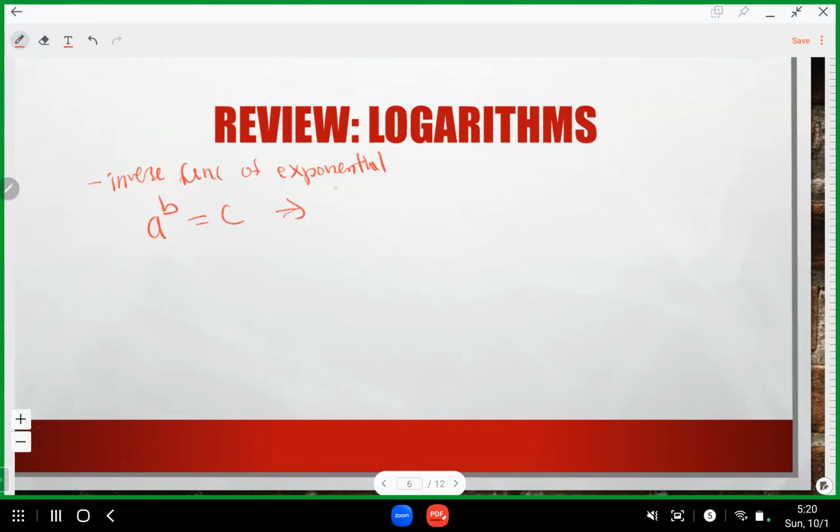If you do want to convert from this back to the exponential form, you have to use this again. So make sure you know how to convert between logarithm and exponential form. That will help greatly when you are solving equations.